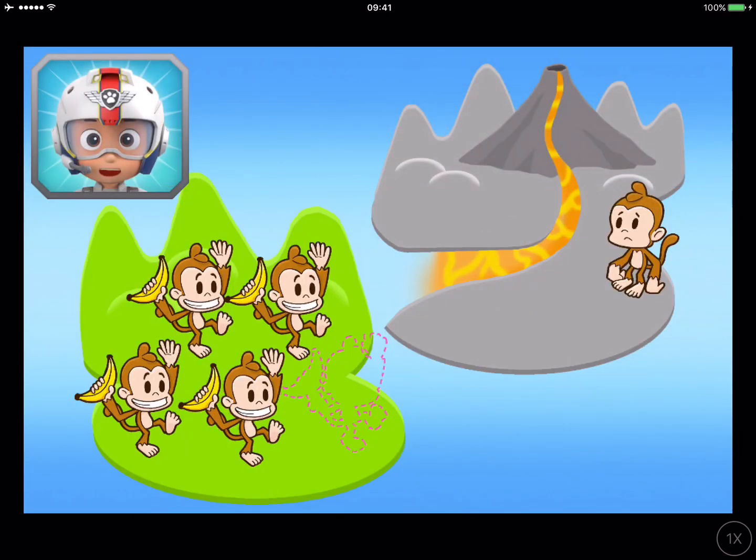Now Rubble has 1, 2, 3, 4 bananas! There's only one banana left to find! Keep flying to find them all, and help Marshall lure the monkeys away from the volcano!